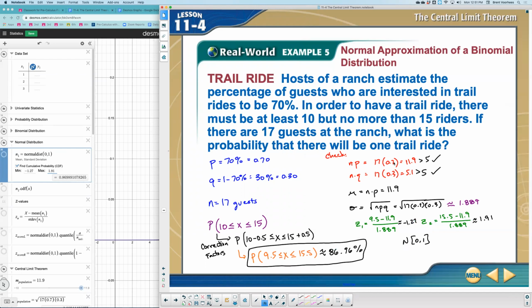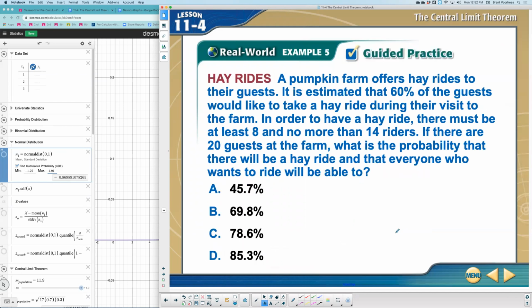Okay, so I gave that to you a lot quicker using the calculator. And then over here, as you can tell, it can kind of get confusing at times going through all the numbers. Here's one for you to try. I'd recommend just using the calculator, but do whatever is best for you. Example 5, pause the video if you need to.